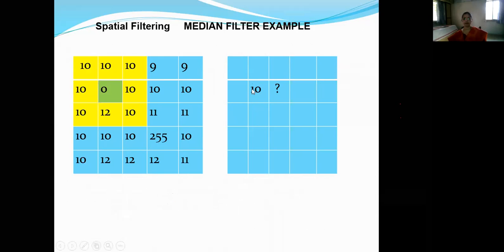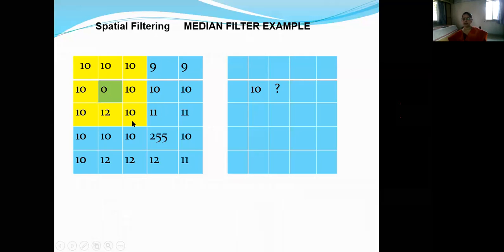Now similarly, try to find the new pixel value for the next neighborhood. Simply scroll this mask by one column, go to the next position and determine the new value of this particular pixel. So you will get a new 3 by 3 neighborhood.